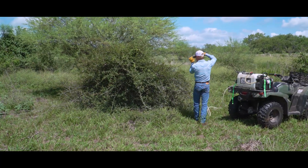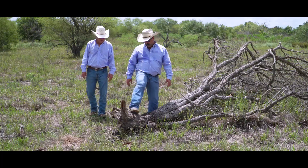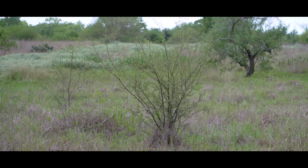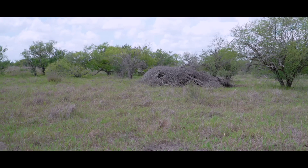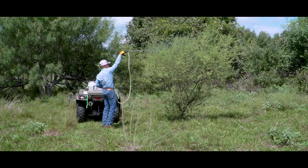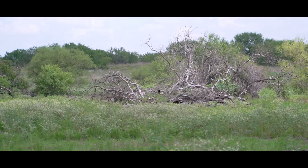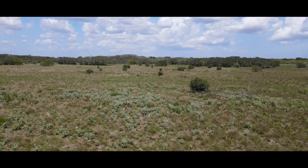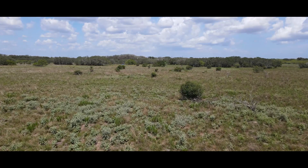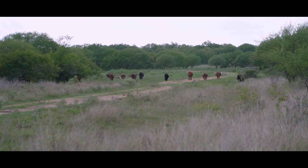We spend a lot of our budget on brush control and combating invasive species. Brush control is very important for us, because if we don't stay on top of it, that brush keeps coming back. We use primarily crop dusters. We also do a lot of IPT work — individual plant treatment. It has been very beneficial to us as far as grass growth goes. This is supposed to be open prairie, and right now we're doing our best to keep the open areas open. You have to manage this land, and the best way to do it — not only for the land, but the biodiversity and the wildlife — the cattle are an integral part of that.